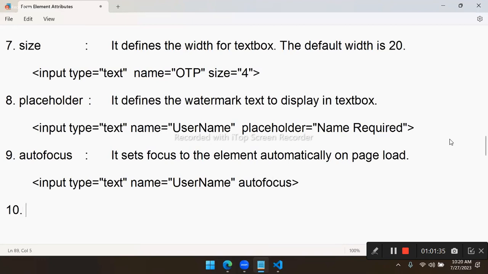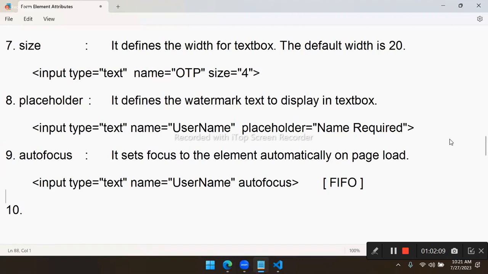If autofocus is defined for multiple elements, it will always work only for the first element, because it uses a mechanism called FIFO. You know it, right? First in, first out. That means the first value you defined as autofocus will be in focus, not the others.